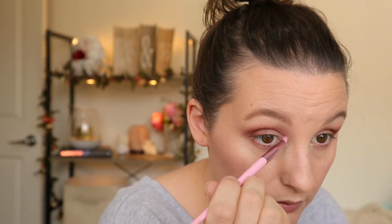Ooh, okay. I was not expecting that. So it is quite glittery when you put it on. Yeah, it looks more glittery than it does metallic when you apply it, but there definitely is a metallic finish to it as well. But yeah, very glittery. A lot more glittery than I was expecting it to be.